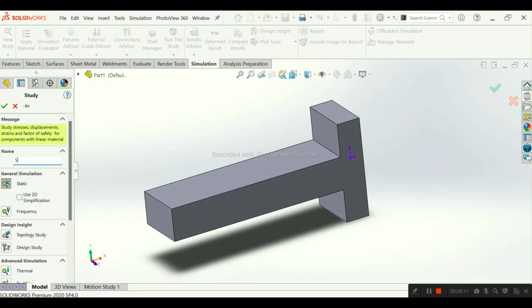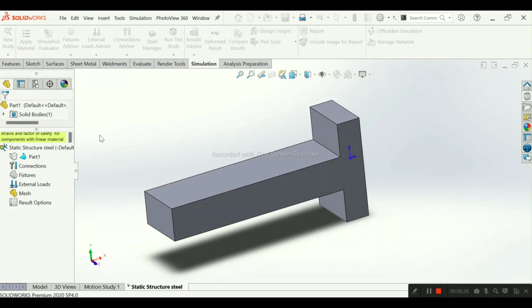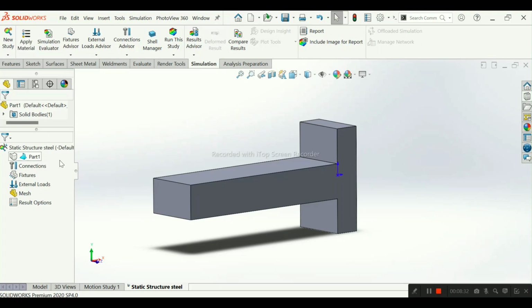I will name it static steel structure, static structure steel, whatever name you want. Click on OK. Now here it shows me to define the material. So I will choose here in simulation apply material.